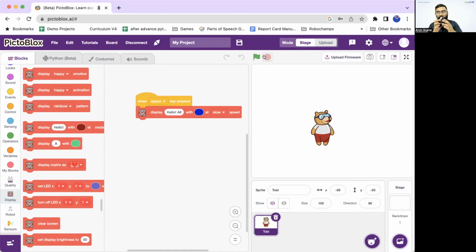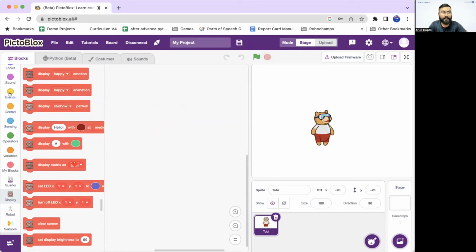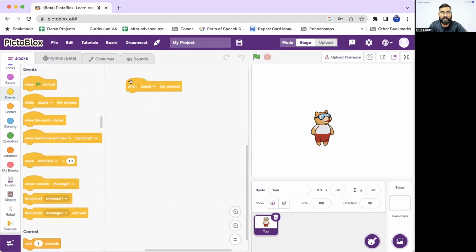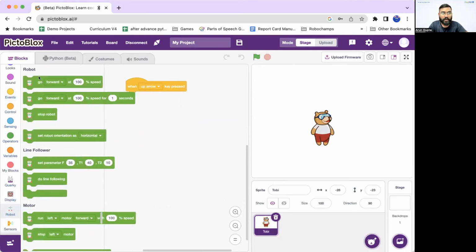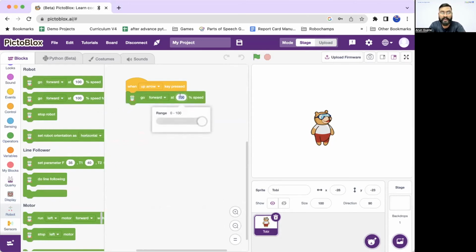And I'm going to do a little code on this one, and show you how that actually works. As of now, I'm not going to do the code for this. So directly starting with the space key press, not a space key, I'm going to make it an up arrow key press. Now, going to the Quarky, going to the robot, I'm going to choose go forward, not 100 speed because it's too fast. I'm going to make it 40, right?